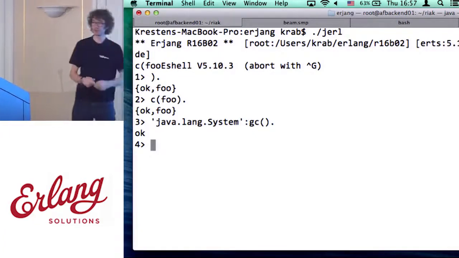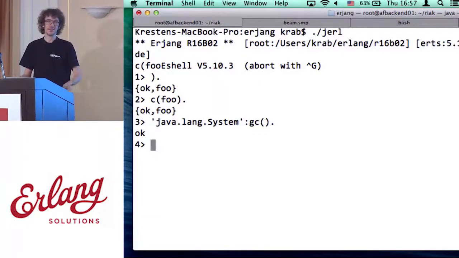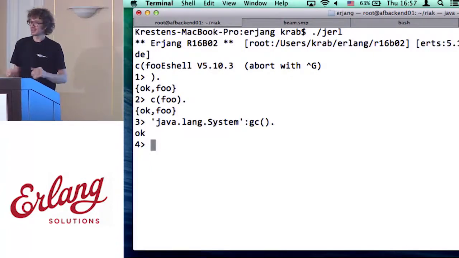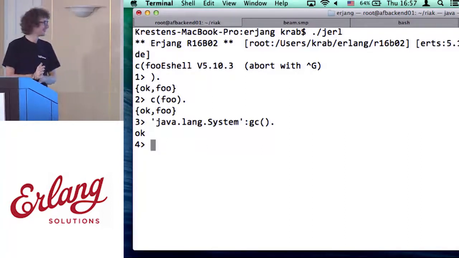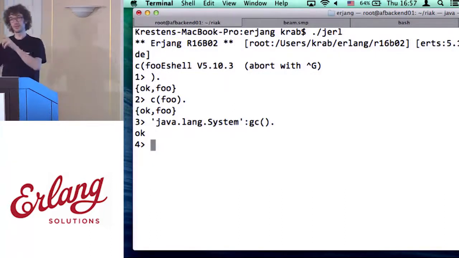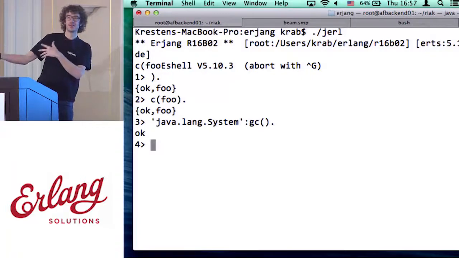Then if that thing happens to return a value, that's an interesting thing. If it returns an integer, of course, you just get an integer, or other primitive types. If it returns an object, then things get tricky. It becomes something like a resource, a NIF resource. So it prints as a binary. But you can match it as a number of different things. You can match it as a list, for instance. Then it checks, does it implement Java util List? And then it magically decomposes as a list.